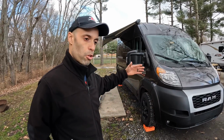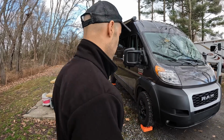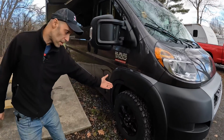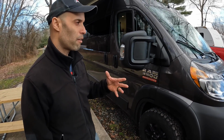Now this particular unit is a little over 17 feet in length, so it's very compact, but it kind of opens up inside. It's pretty nice. Let's just go right down the passenger side. You can see over here, this is obviously upgraded tires, upgraded wheels. They did do some suspension upgrades on here. I believe Bilstein shocks, Sumo springs, and some other things.